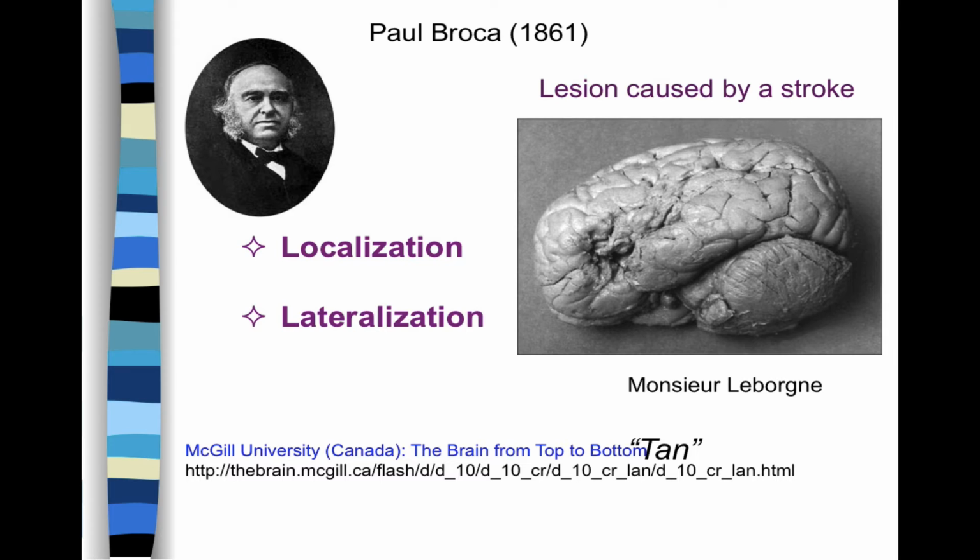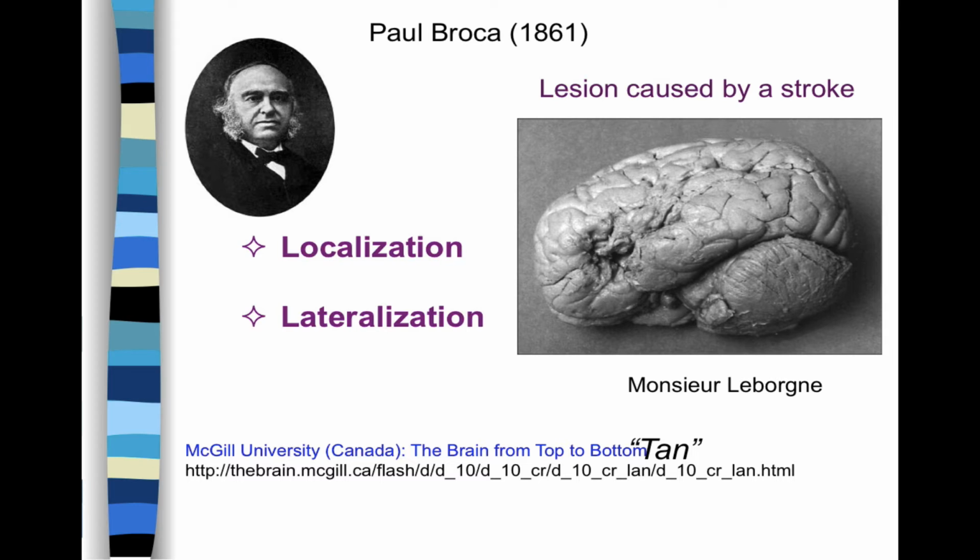And language is lateralized. For the most part, it's in the left hemisphere. I'll talk to you about this later. Some people actually have Broca's area in the right hemisphere, and all of the people who have that are left-handers. There is an, as of yet, unexamined or not understood connection between your dominant hand and which side of your brain is likely to have language. The vast majority of the population is right-handed, and for those of us who are very right-handed, it's guaranteed that our Broca's area is in the left hemisphere. It's lateralized to the left, and most right-handers have it in the left as well. The only people who have ever been found to have Broca's in the right hemisphere were left-handers, but not all left-handers. So there's something interesting going on here.